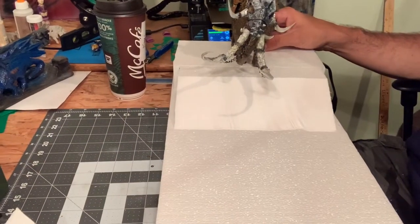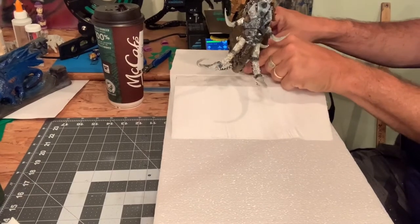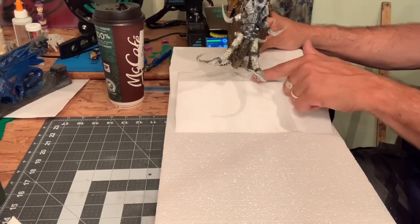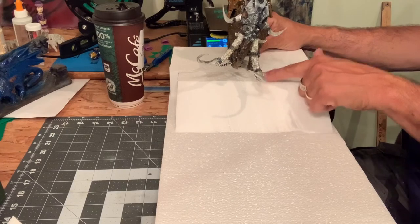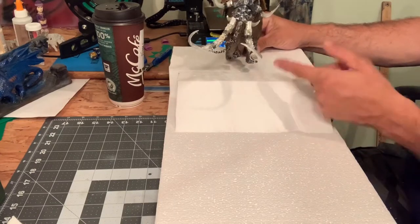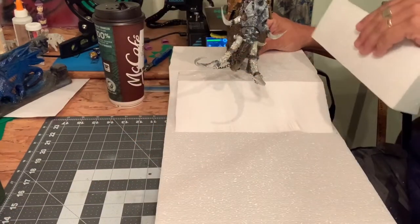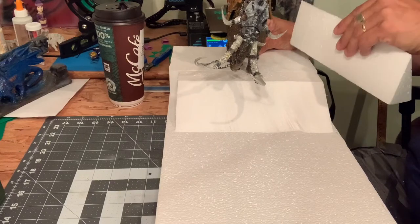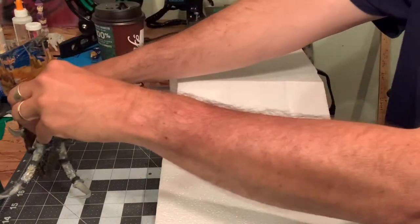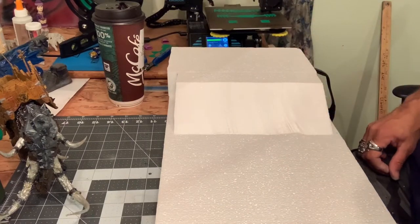So the plan is to have the mammoth — as you can see — basically charging down to whatever's playing here. We have that angle and we're still going to slope off here. His foot is up and what I'm thinking is having something under there like a stone. We're going to keep these bits and make some sharp stone walls in the back and then build into our terrain.